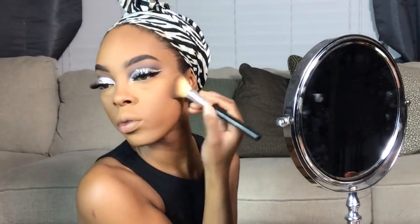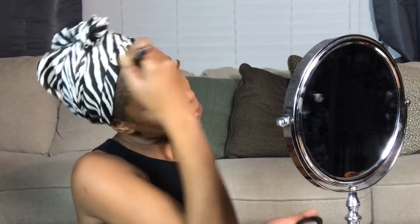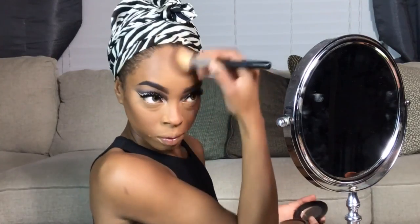Now I'm just going to start knocking off all that powder around my face, and also taking my Anastasia Beverly Hills Warm Mahogany bronze powder and taking that into my contour zones, which is on the depths of my cheekbones, and I bring it up to my temples, onto my forehead, and around to the other side of my face. And in between, if I see any clumps of setting loose powder, I just knock it off with the same brush using a light hand.